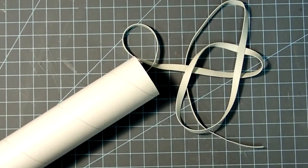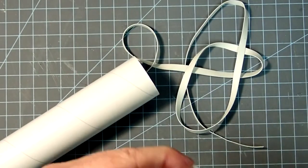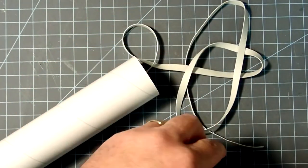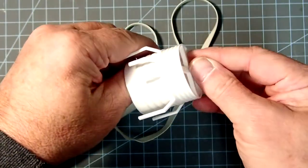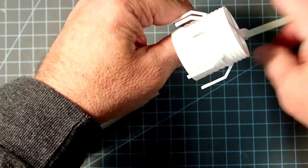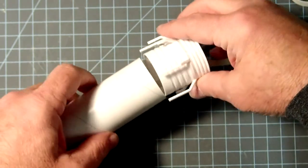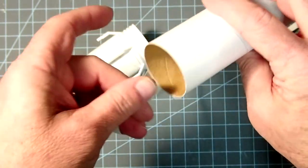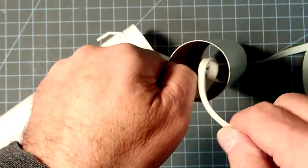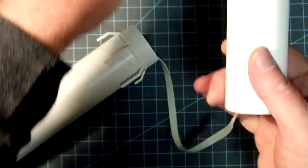Okay, but to prepare this for priming and the base coat of white, first we'll take the antenna array here and stick our shock cord through that all the way up, and then that's just going to fit in here. And then we'll take the uppermost body tube piece and slide our shock cord down through there as well.